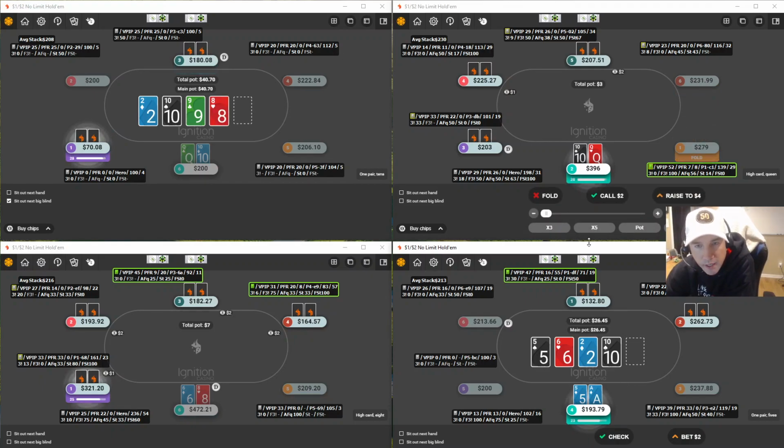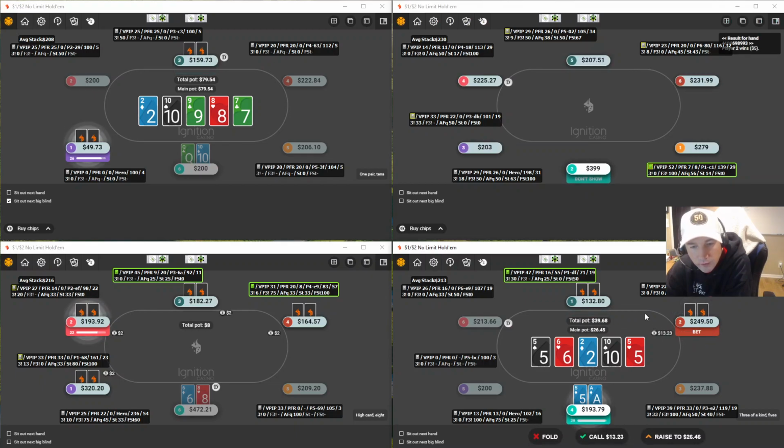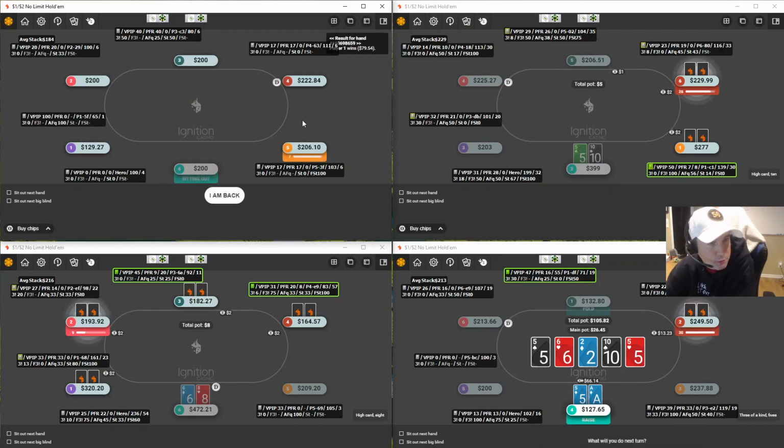Turn is the 10 of spades. I'm going to go ahead and start slowing down with this hand now. Check that back to the river. Great river for me. 5's giving me trips. Get led into for half pot by the big blind player. Going to go ahead and raise this up. Just mash the pot button. Hope he's got a worse 5 or a suspicious 10.